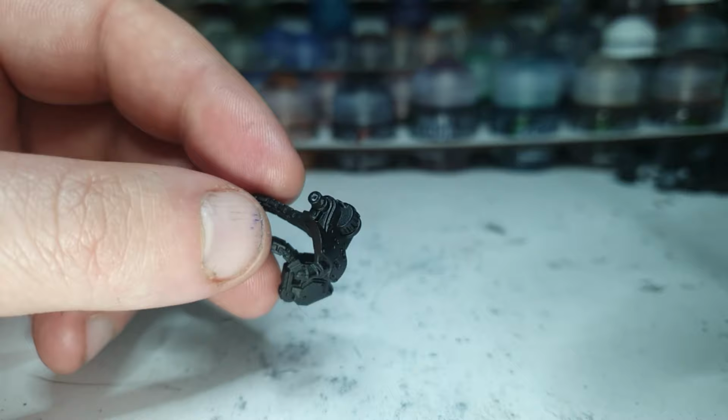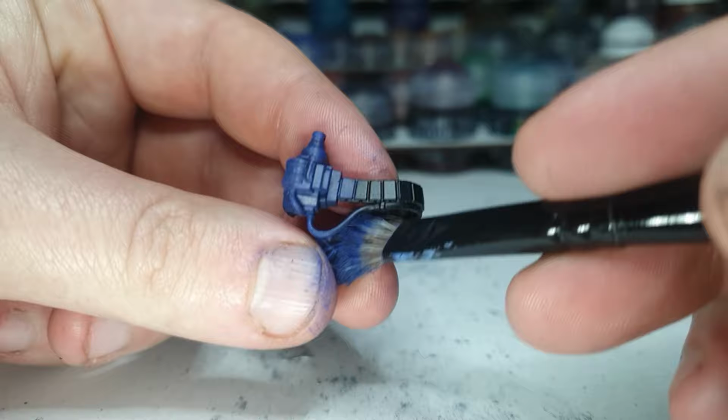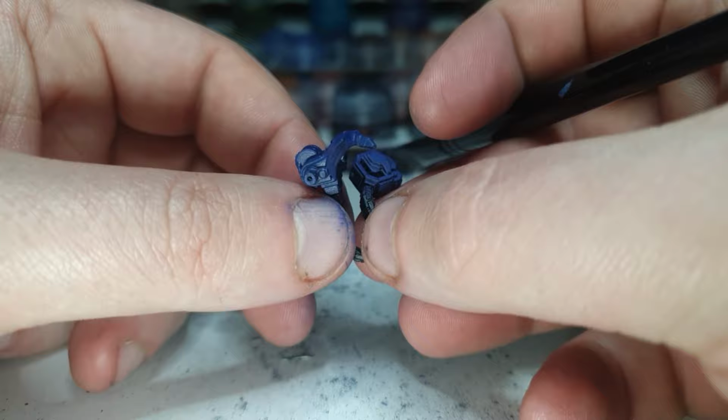Alright, let's roll. It's brushing. Here we go. I'll do this bit here, and it's time to just get into that crevasse. Right there. There we go. Alright, cool. Now let's jump to getting all the others done, shall we?